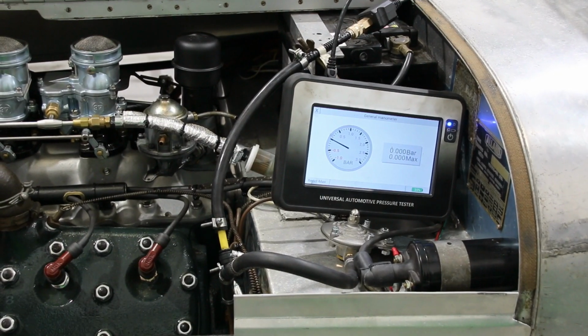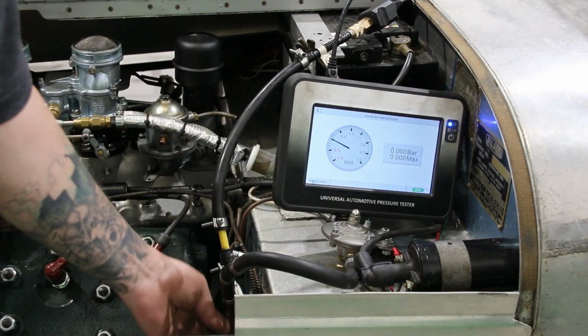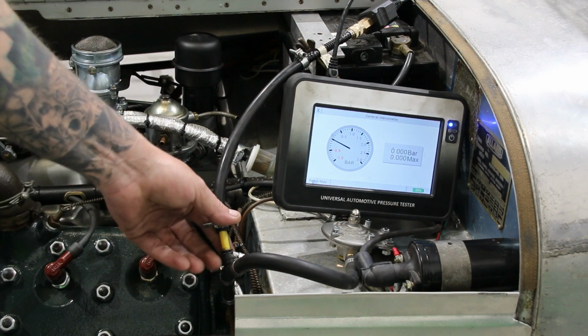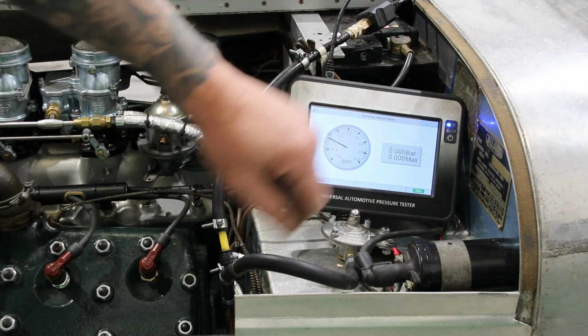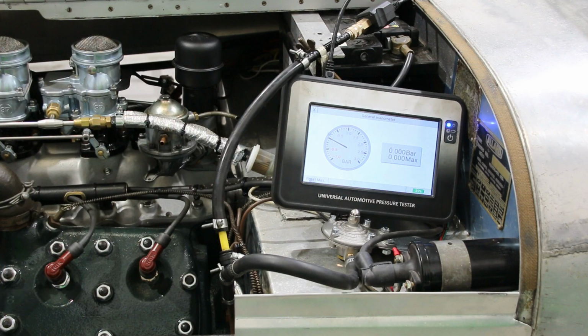So first of all, as I said, I'm going to take a measurement of pressure from the pump. This is the fuel line coming from the fuel pump in front of the fuel tank, and I've teed into this with this fitting here. I'm using a Hubby Tools digital pressure gauge set, and we're going to measure the raw fuel pump pressure. So Tim, if you'd like to start it up.